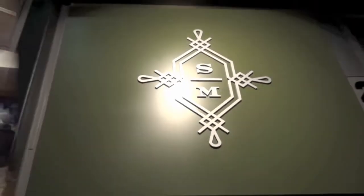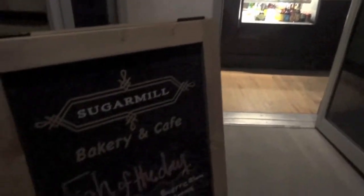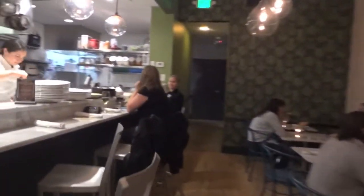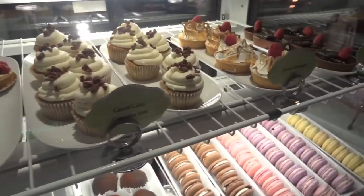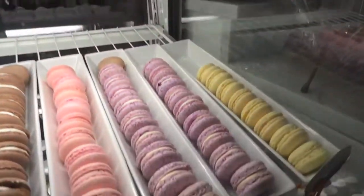While Katie and I enjoyed several restaurants during my visit, Sugar Mill was the most unique. This dessert lounge, located in the Five Points neighborhood in Denver, offers made-to-order sweets and pastries, plus savory dishes throughout the day. To satisfy your sweet tooth on the run, grab some macaroons, cupcakes, or truffles from their colorful bakery case.